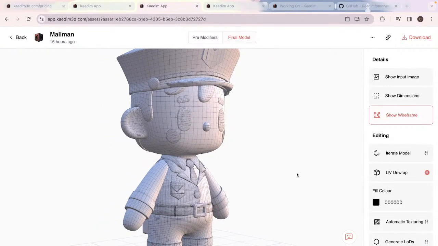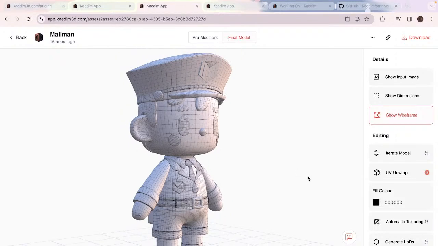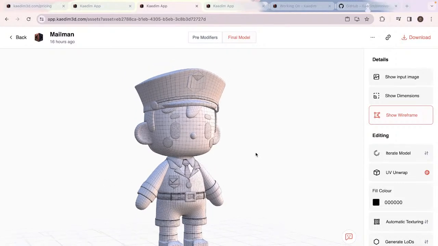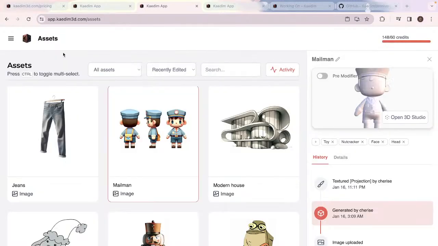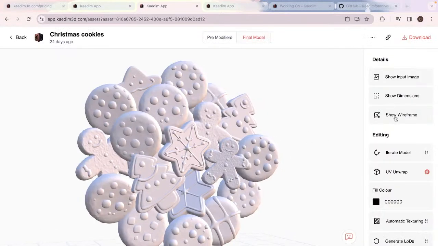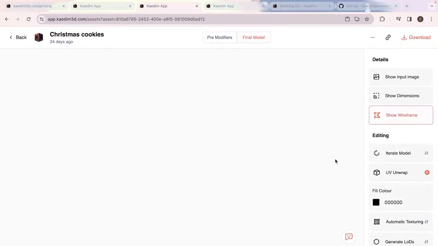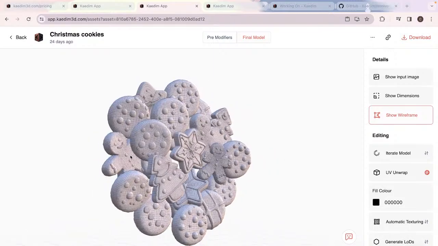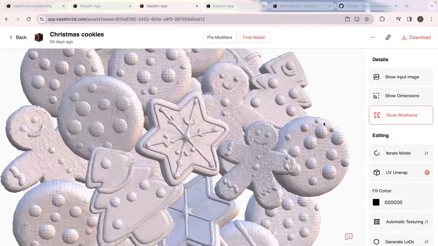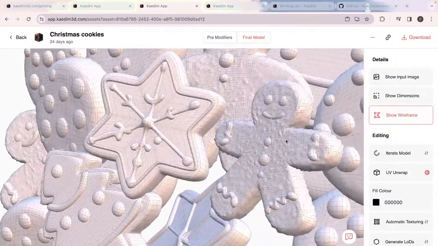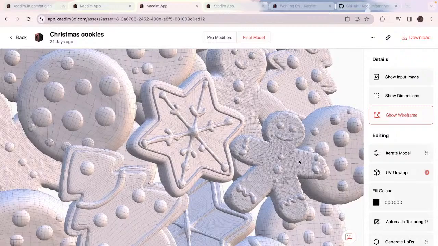Can you show us the normal map for that model with the wireframe visible? Sorry, which model? The cookies and gingerbread. Okay. So for this model, all of the details are generated on the mesh.